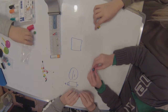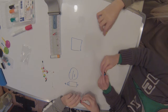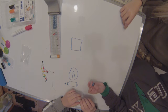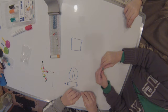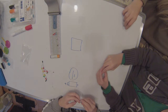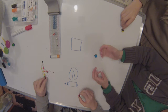So does anyone know what a switch does? I know what a button does. It triggers something to go in a different way. Right. Well, what happens when you turn the switch on the wall? David, what happens? It turns the lights on. Yeah. So how does it do that? How does the light switch turn on the lights? What happens when you press the switch? Is it magic? Hogwarts magic? Sadly not. What does happen then?